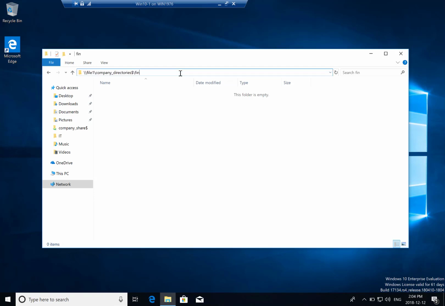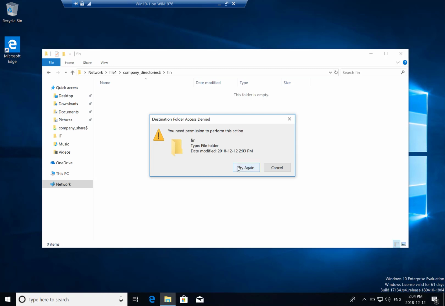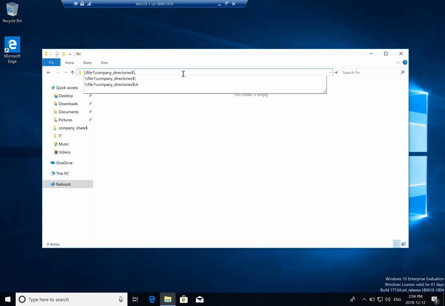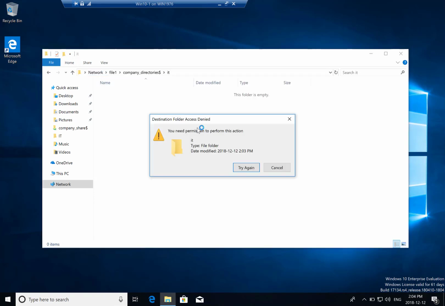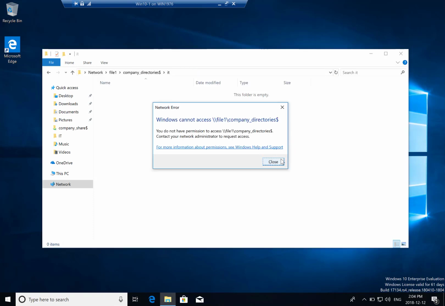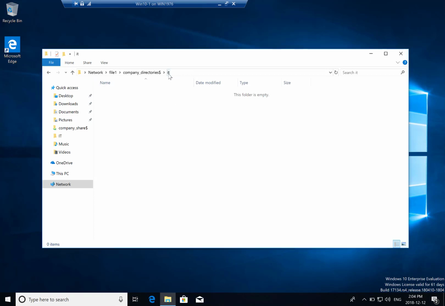The reality is nobody will be able to do this because we will be mapping drives directly to their folders. So they're not even going to be aware of any of this, but we also need to protect ourselves as administrators and secure this down. Can they write in here? They cannot, so that's good. Can this user write into the IT directory? Probably not, because we haven't granted any NTFS permissions at this point. So this is good. We've locked this down. But what's most important is if a user knew of our top directory, they cannot even go in here to see. Okay, so it's now skipped this level.